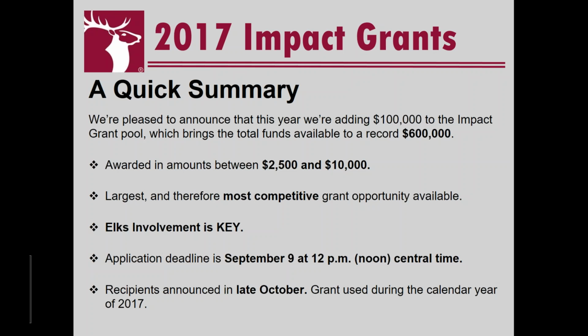So, a little bit of background on how we award these impact grants. Grants are awarded out of the $600,000 grant pool. New applicants and renewal grants of up to 3 years are considered first, and then if there's any leftover funds in the pool, we will award lodges applying for project funding beyond 3 years. So what that means for those listening who already have an impact grant, we look at and fund projects that are in their second and third year first. Then we look at those new applications.